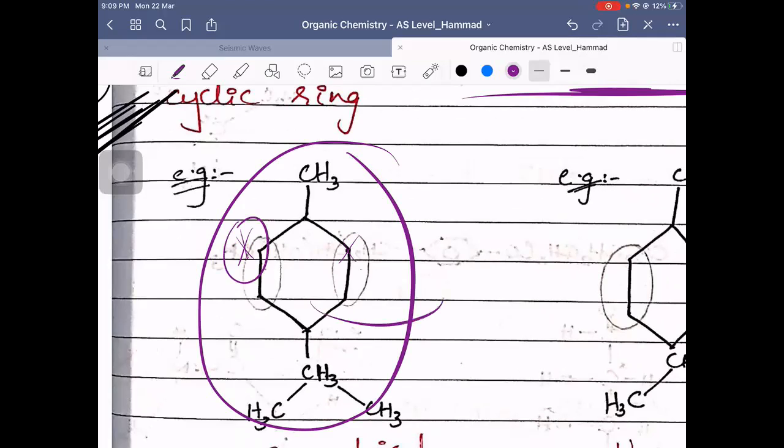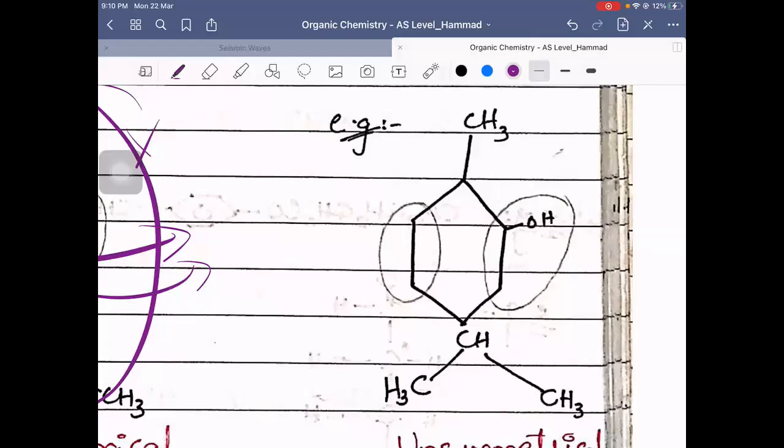atom. How? If you were to reflect this, okay, if you put your finger here and reflect it such that you turn around and bring it to the right, you will notice it will still stay the same structure.